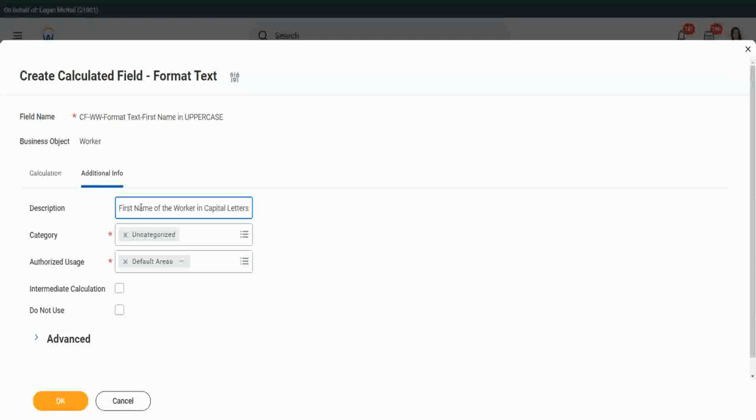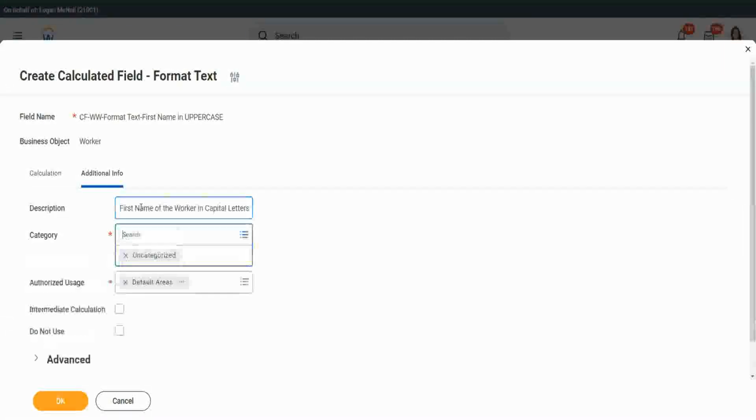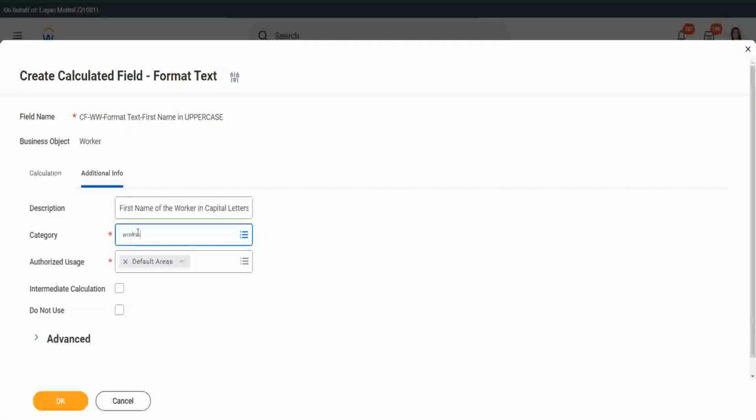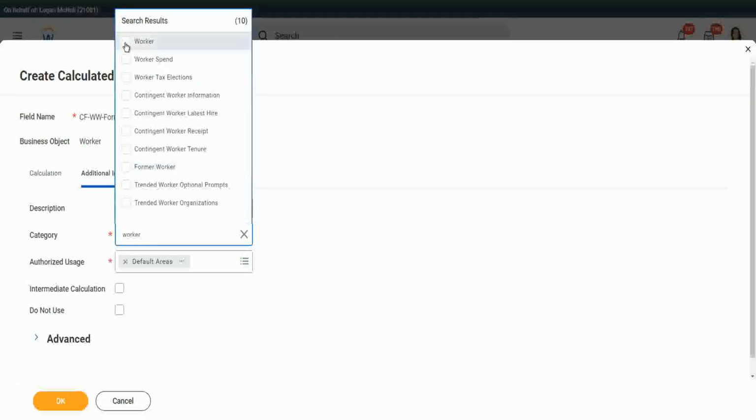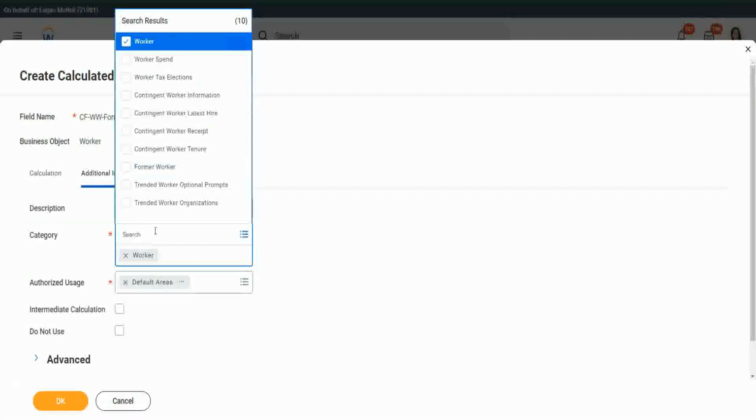This is what this calculated field is going to do. The category is, let's say, worker. We have a category called worker. Any other category, like a hashtag.